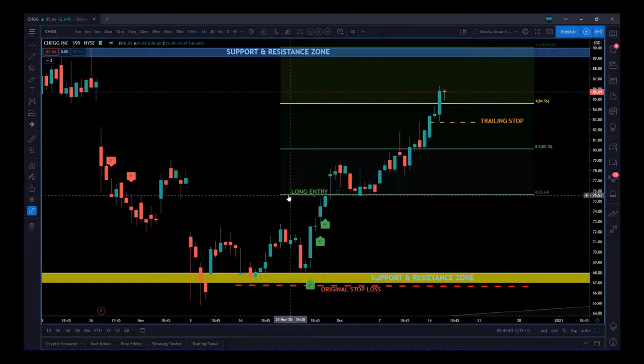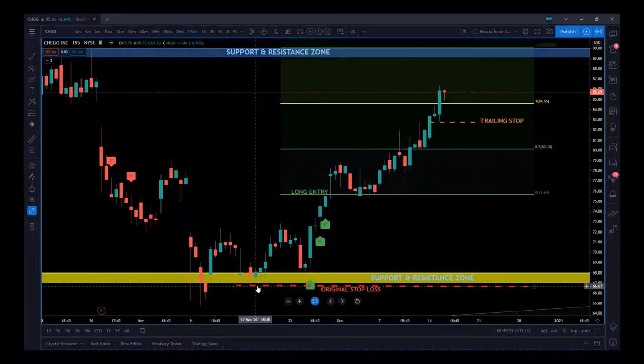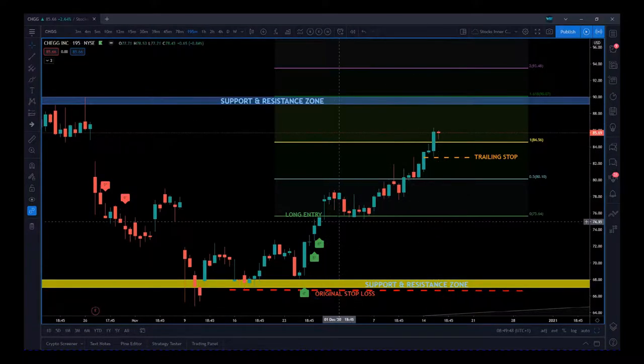So this long entry was at 75.64 — pretty standard, a little later than some people could have got with a four star, but we're in it. It moves up, comes back down to test the entry support, and then just keeps going. Once I get through the 50% profit times risk, my stop loss is below this support and resistance zone and this recent pivot before we got that first four-star buy. So with a risk of one thousand dollars, for example, if it goes against us and takes the stop loss out, that gives a potential reward of one thousand six hundred dollars — or ten thousand risk gives sixteen thousand dollars reward. Very simple risk-to-reward.